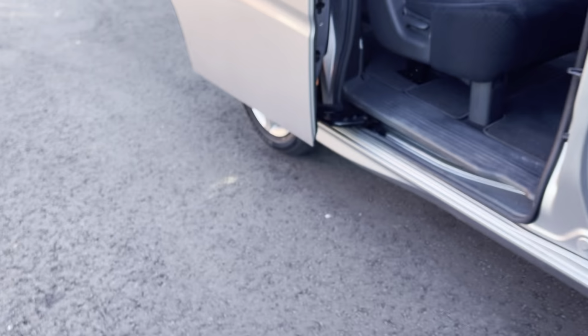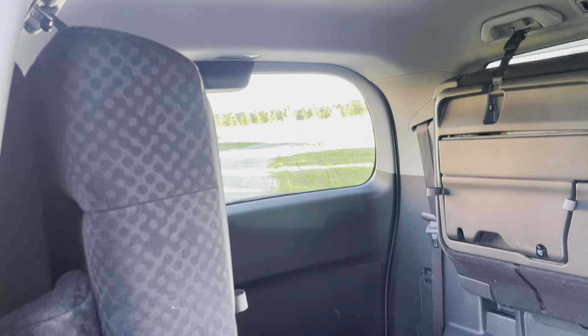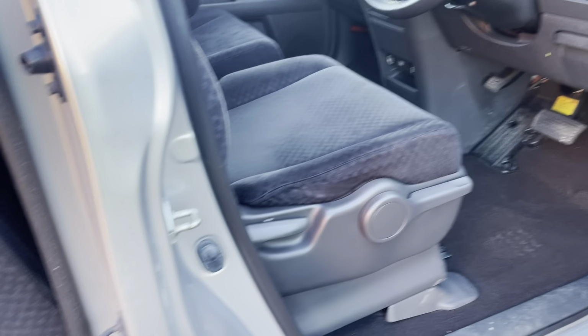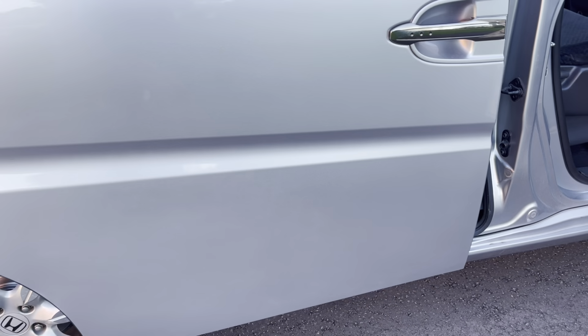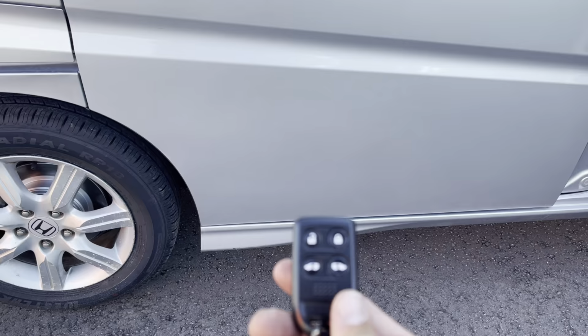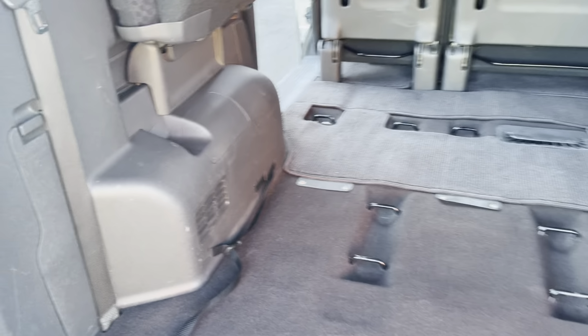It's a nice shape. I really like the seating on these. They get out of the way so quickly. And then the third row pretty easily stows up over the quarter windows. These sliding doors are one touch, so pull the handle and it shuts or opens. And you can also use the fob to do the same. Buttons for both doors. Tons of floor space. Lots of volume in these.